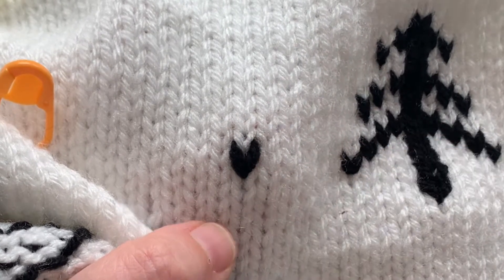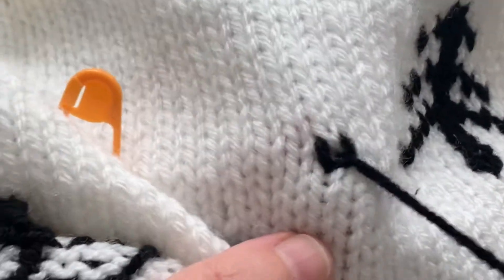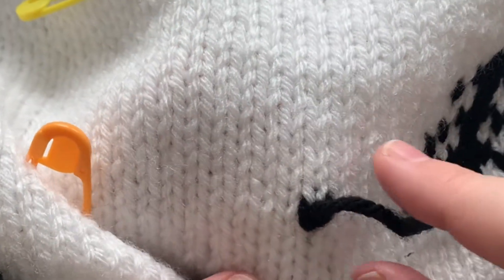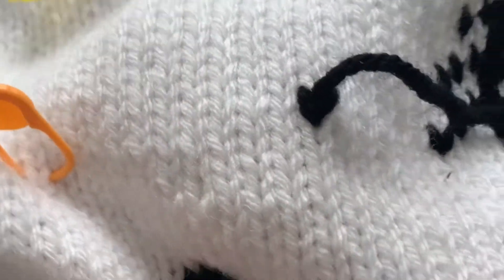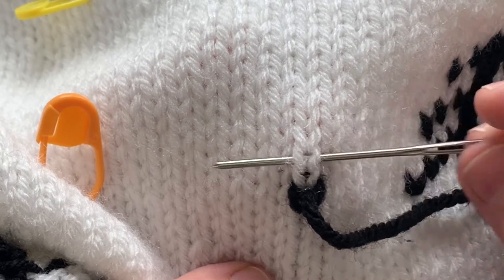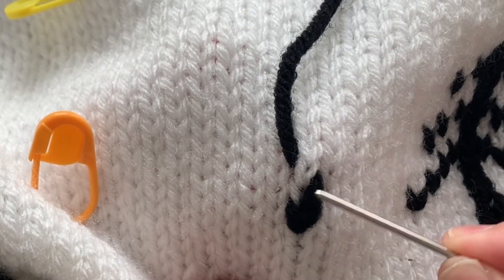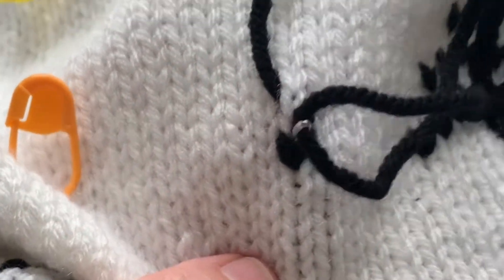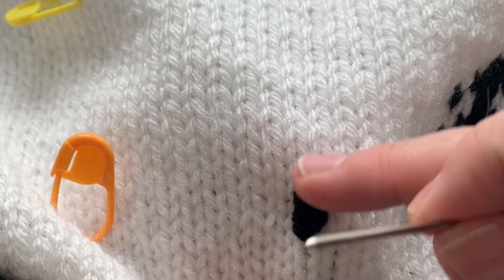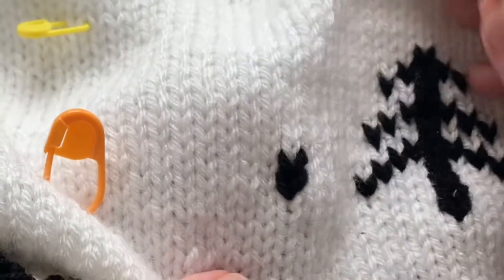Pull my yarn through to complete my stitch, and it's as easy as that — you'll have both sides of your stitch being made right on top of a stitch that's already in your piece. For the next stitch, I'm going right up through the bottom in between the two bars I just made, and we're going to duplicate stitch the stitch above. I'm going to insert my needle in the stitch above, going behind both bars from right to left, pull it through to make the right side bar of my V, then push it back into the hole to make the left bar. We repeat that all the way up for 13 duplicate stitches to make the trunk of our tree.